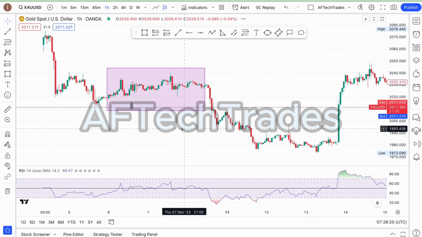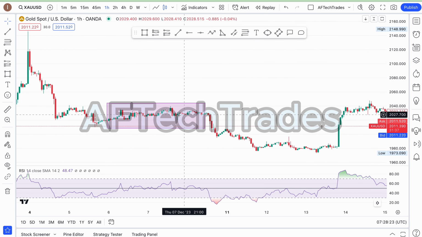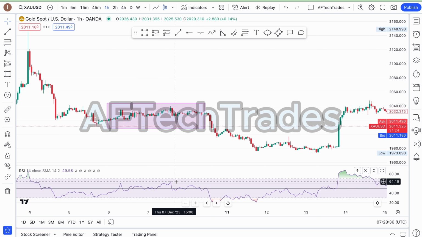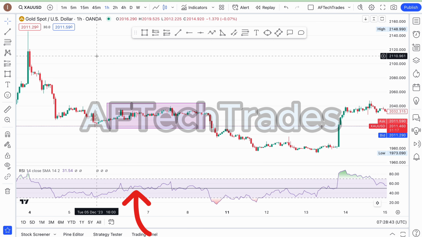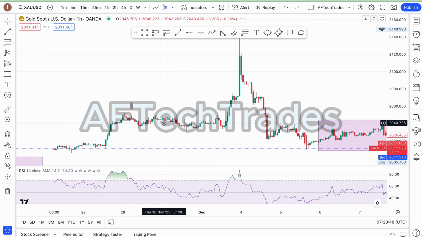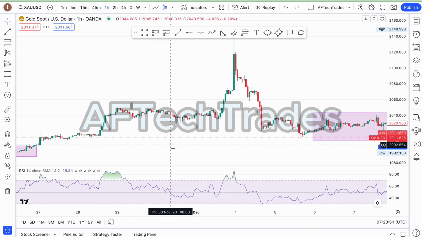Okay, fine. Remember we marked this place as a ranging market. You can see this box here, which is already there. We marked it as a ranging market before on the previous one, right? If you notice the 50 EMA down here, it's also ranging around the sides. If you move back and check around, you will notice that the market is ranging around the sides. There's a ranging market here also.